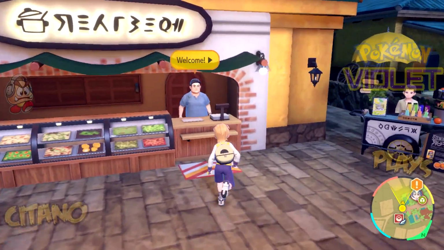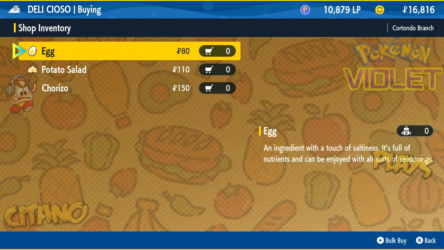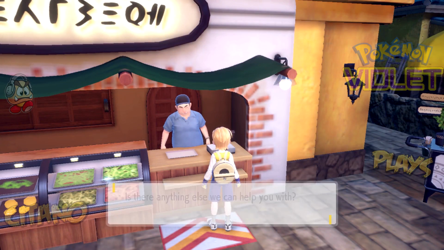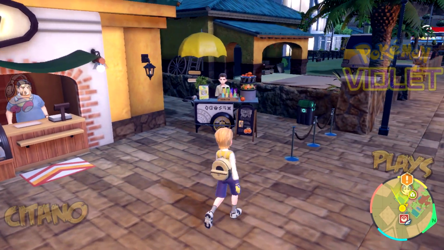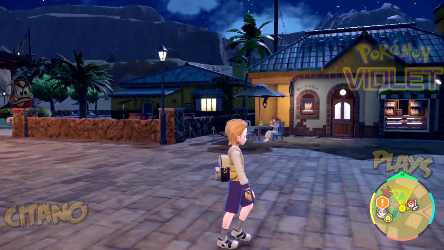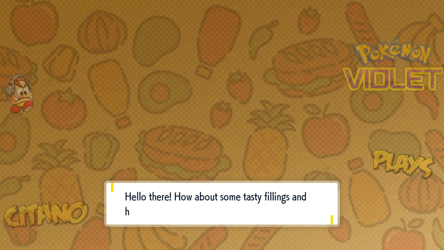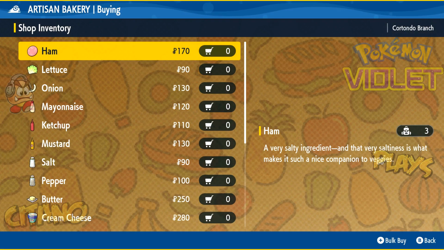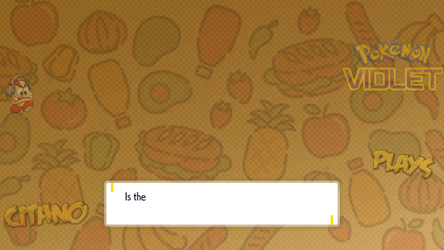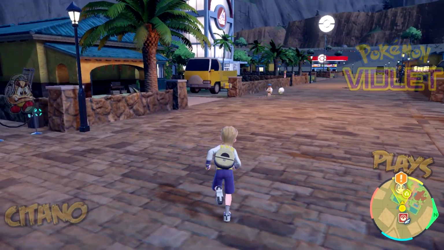We also have the stores here. Buy some stuff. You see when they have a yellow text, that means they have an interaction type of thing. You can buy egg, potato salad, and chorizo if you want to make your sandwiches. You can also buy stuff if you want to get these buffs for you right away, in case you don't want to wait for it. Some stuff for sandwiches can be bought in here. You can buy some other stuff here, as you can see. You can buy these picks for your sandwiches as well if you fancy a bit more design to your sandwiches, if that's your kind of thing.